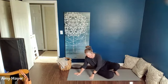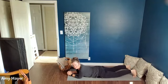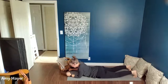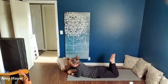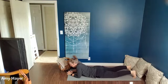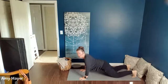Let's go lay on our tummies for a little bit. Get that extension. I like to kind of lean a little side to side with my upper body. Can feel a nice pull from my left hip up through my rib cage when I rotate a little bit to the right. And other side. Don't feel as deep of a pull this way. You can try bending your knees, and that will pull a little bit more into that front fascial line through the quads. And then if you want to try pushing up, shoulders down away from the ears, pushing up. And then let's push back into a child's pose.